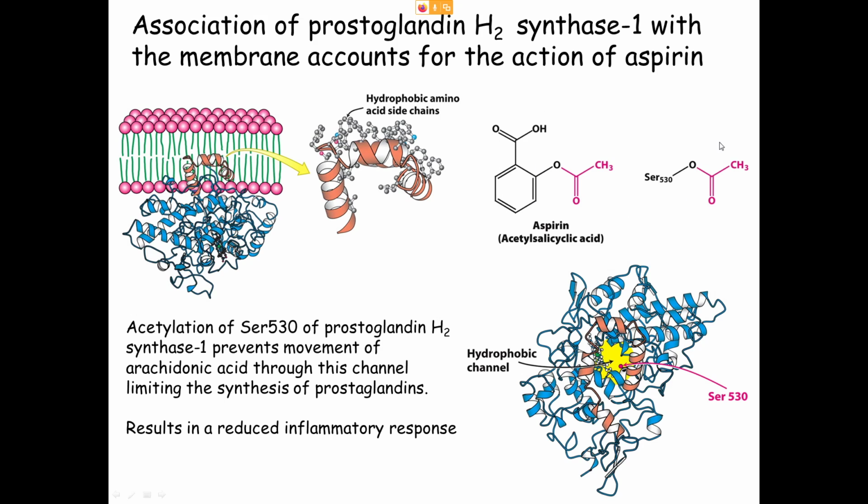But now I have an acetate group stuck on this serine. Is it on there permanently? No. It's again an ester bond, but it's in a hydrophobic area, so it's very unlikely that a water molecule can get in and break it. It takes time, right? It will do it eventually, but it takes time. So this will slow down the production of the prostaglandin H2 that this enzyme is making.